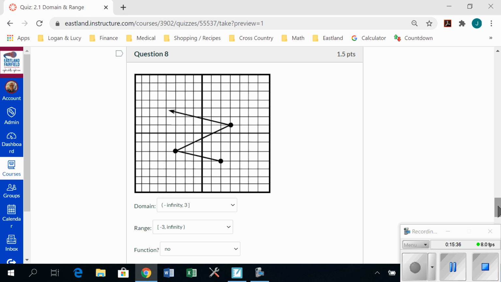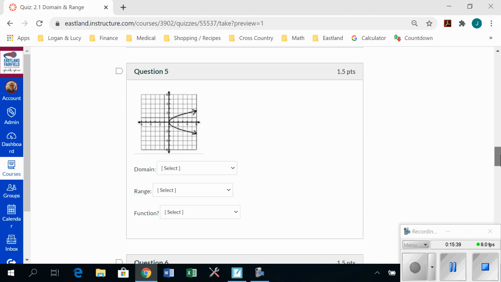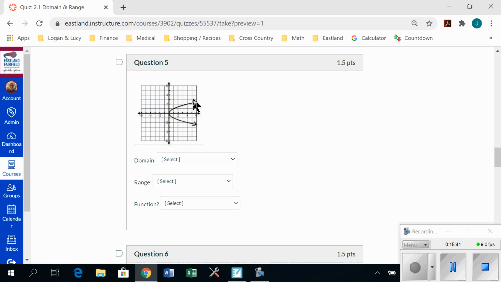And the last thing I want to point out here, if you ever have a problem where you have arrows on both ends, so let's look at the range of this function. Here my lowest point is an arrow, and my highest point is also an arrow. So technically you could say that this is from negative infinity to positive infinity, but the symbol that we use for this, what we say is all real numbers. If you ever have a graph that goes from negative infinity to positive infinity, a continuous graph, you would call that all real numbers. I wish you the best on this assignment.